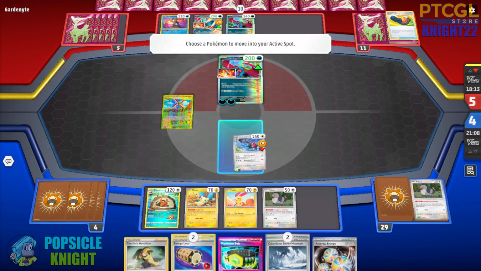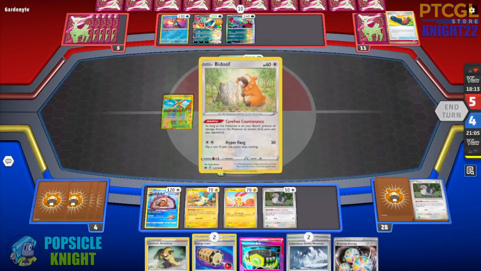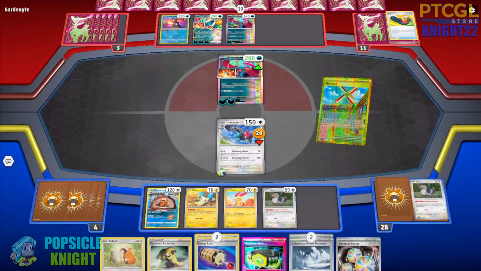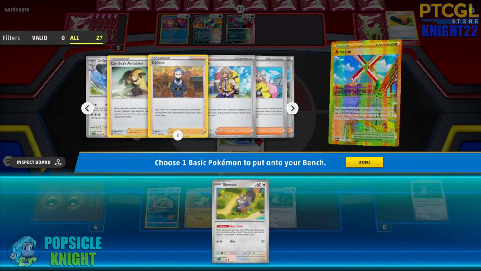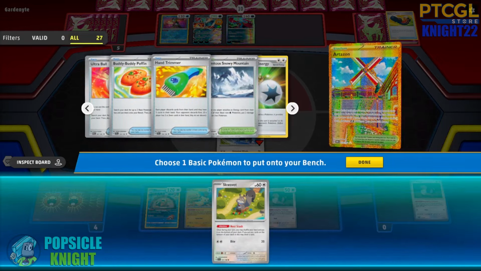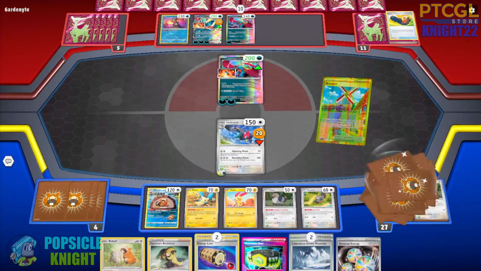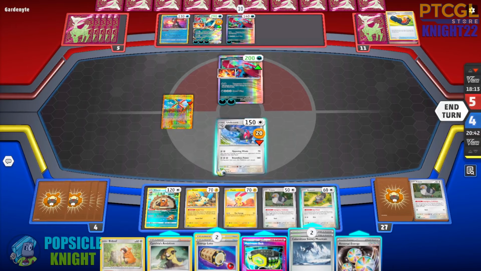Alright, so for now we're just going to stall. I will just put this Unfezant in the active spot. Use Artisan to get another PIDOVE. We should have 1 more. No, we have Scovillain. Alright, we have 1 more Unfezant. We'll need Super Rod to recover, and Hand Trimmer is going to be very useful here actually. So we'll play Artisan to get Scovillain.